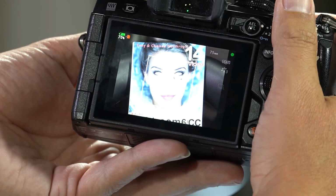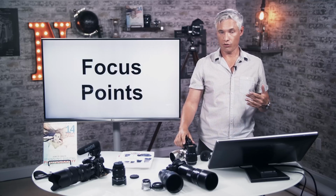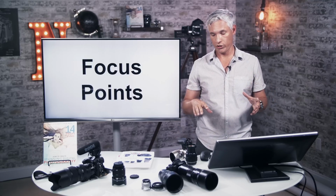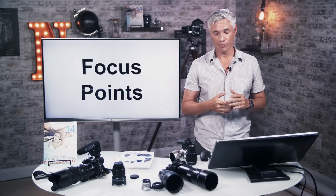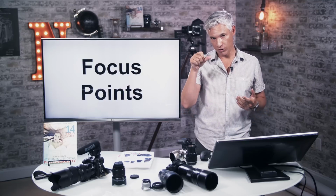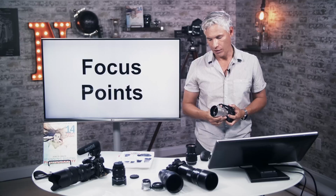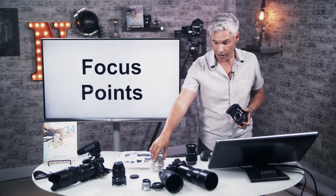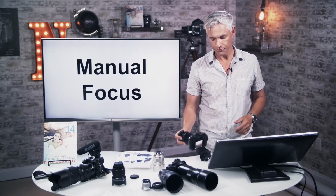So that can make a portrait workflow happen so much more quickly. There are definitely scenarios where it won't find the eye when you might hope it would, but generally it means you don't have to be moving that focusing point around to find the closest eye, and that means that your portrait session will go by much faster. It means you'll miss focus a lot less than you would on a DSLR.